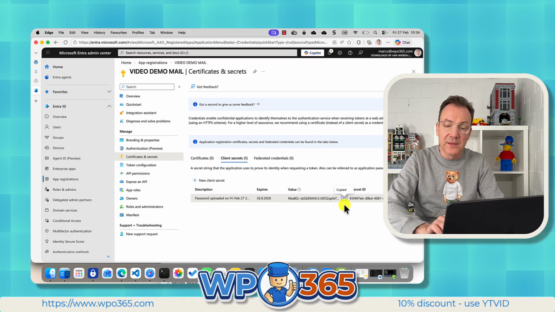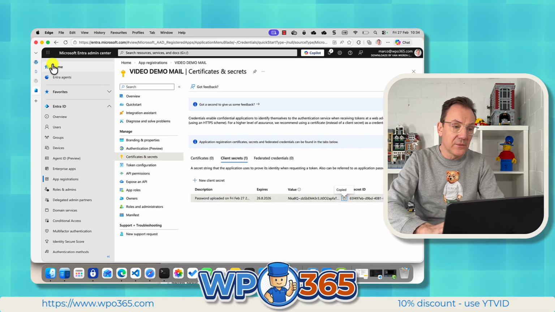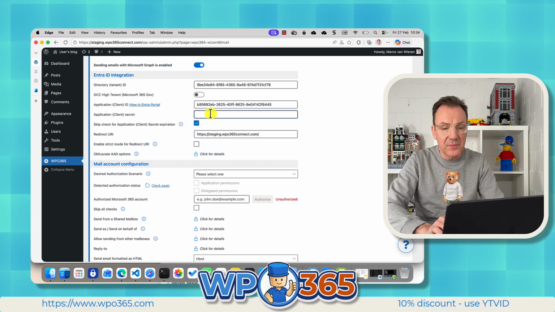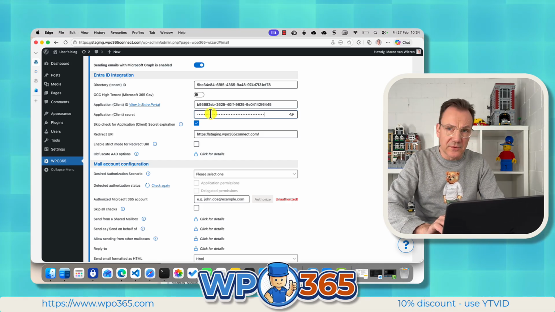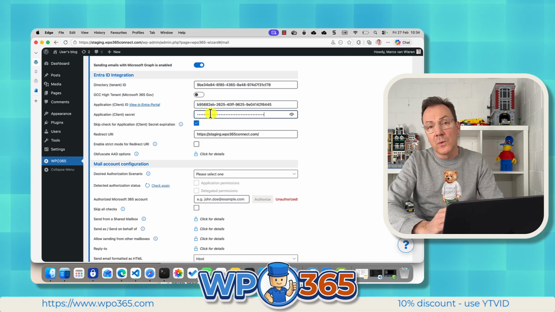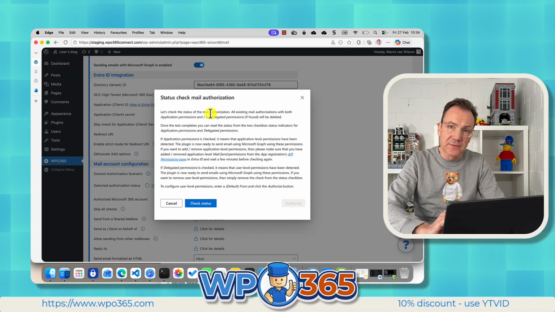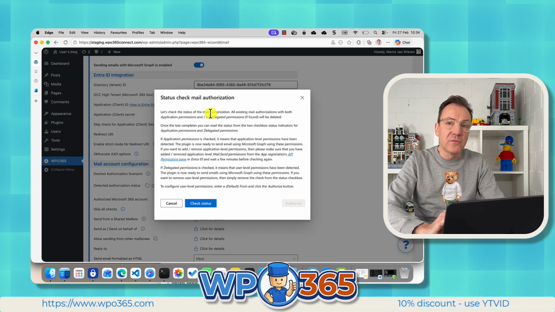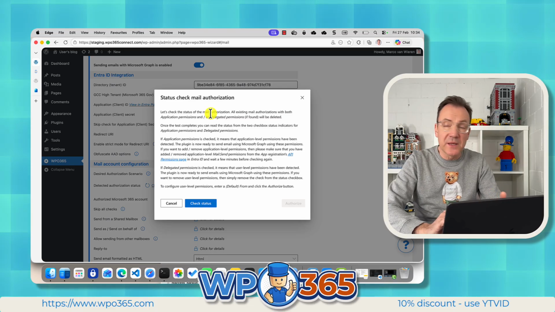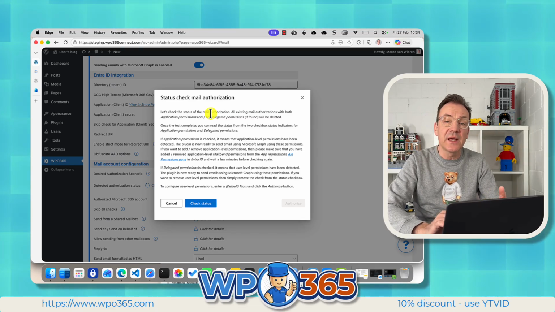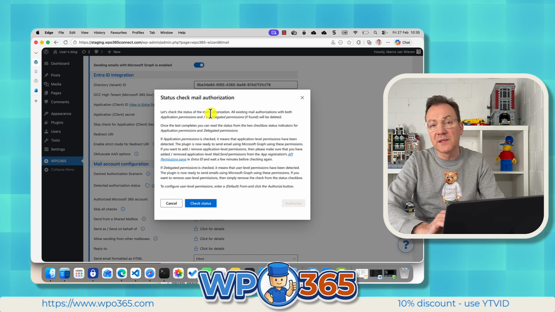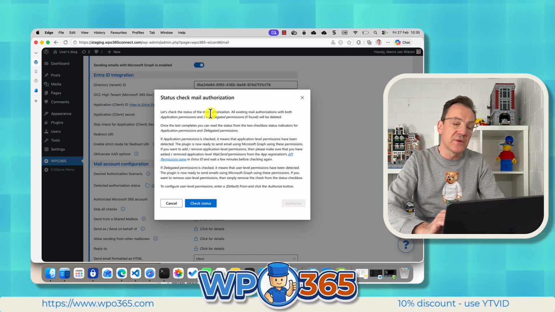I will take the value and paste it in the application secret setting on the mail configuration page. Once a secret is expired, the plugin won't be able to use its authorization and it can't send emails anymore. And you will see an error message being reported as a WPO365 health message.